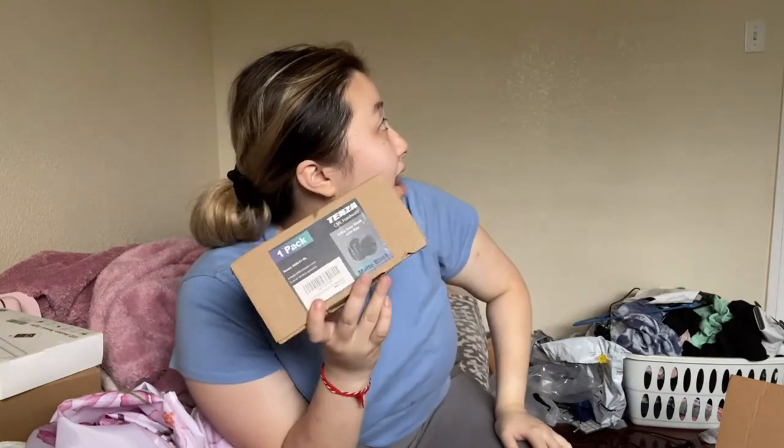This is the second to last thing, and it is a doorknob. So my room doesn't lock, actually. So I decided to buy a new doorknob for my room, but I don't think the doorknob is the problem. I think it's the door itself. That's why it's not locking. So whoever built this door, how did you pass college? How did you pass your exam?